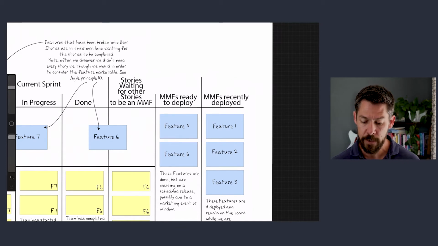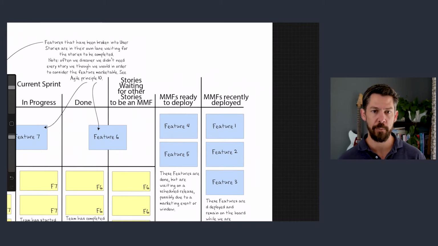So beginning on the far right, the column titled MMFs Recently Deployed. This is where something is already in production. I'm going to use software language here, though you may adapt this to other things. So you've already released the feature that you were building. It's out there in production. The product owner's work at that point is things like monitoring how it's going. What are people using it? What feedback are you getting? So you would probably let things fall off this list after a certain amount of time, depending on your release cadence. And there's some amount of things that you're actively monitoring and getting feedback about, which is going to inform things that go on your backlog. So that's MMFs recently deployed.